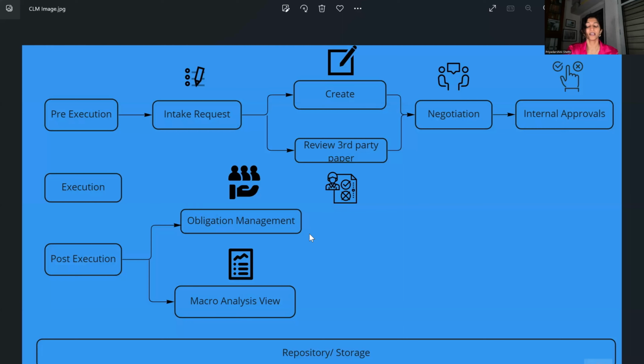If you're looking at obligation management, you need to know, for each type of contract, which are the different stakeholders within the company that need to be informed or involved in the obligation management of that contract. So you need to already have all of this information in place, and you need to have it for different types of contracts. And if it's a custom contract, you need to have certain thresholds built in.